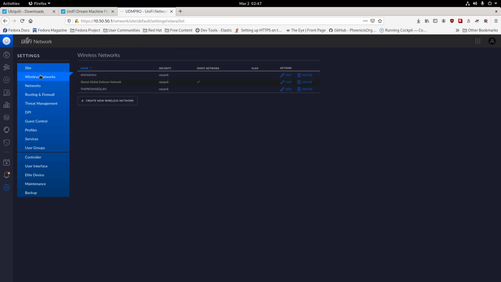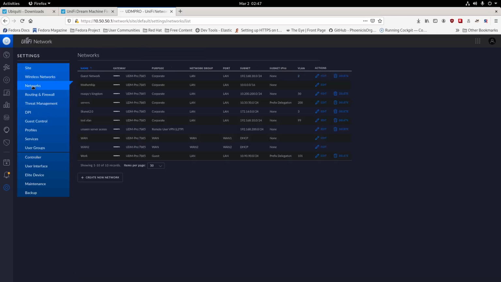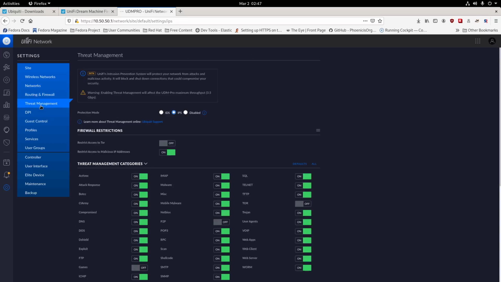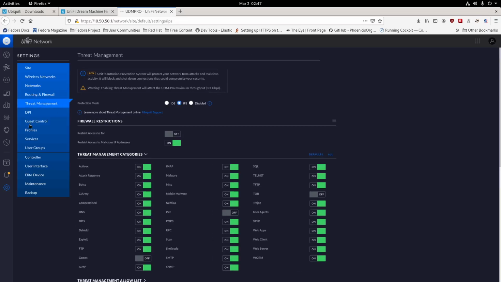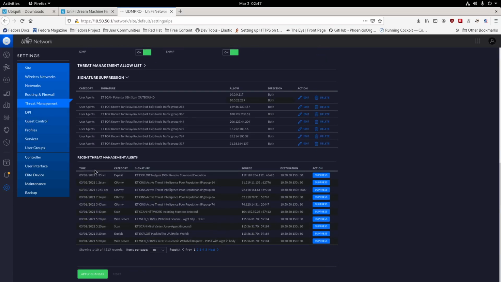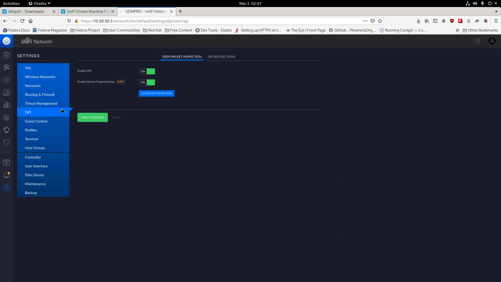Here we are, wireless experience, network controller, and you can tell all our information, routing and switching, threat management. So I don't know why it says it's still in beta, because it's been beta forever, but you notice the beta logo is now missing.